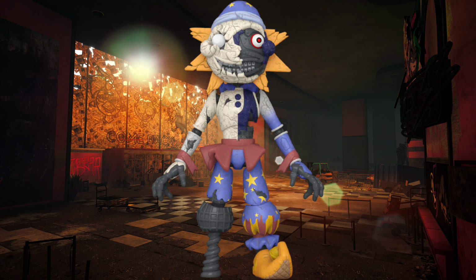Like, you can see all the details, all the withering. Even the endoskeleton leg looks really good. And the hands, how they're normal, but then it's all the endoskeleton sticking out. And the moon side of her face, that's just been ripped open with all the endoskeleton inside. It looks really good and really detailed. Funko really cooked with these action figures, and they look really cool.